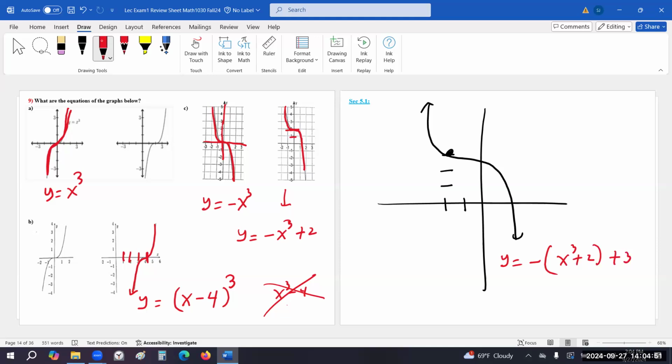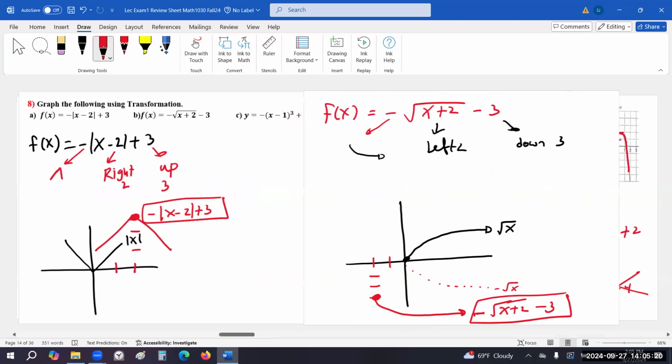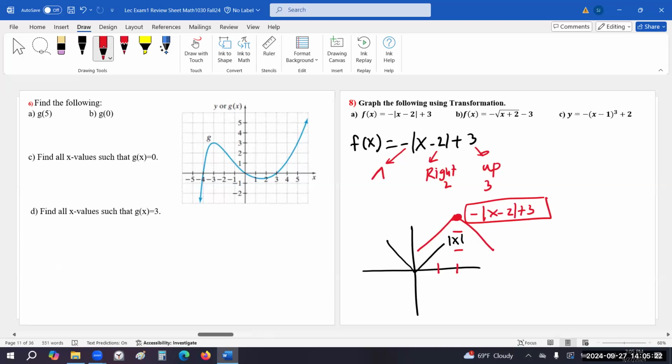Your left and right should be inside your cube. The plus 2, is it inside the cube? So, mistake, this should be up here. So x plus 2 goes inside, and then the cube, and then the extra t. So it's plus 2 because you want 2 left, and it's plus 3 because you want up 3. So we did transformation. Let's do one more.